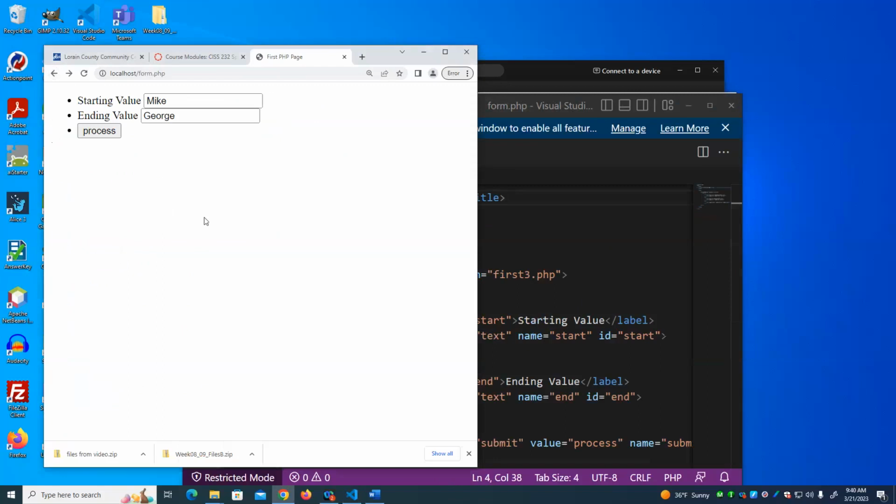So therefore, when that button gets clicked, we don't want to immediately submit the data. We want to validate it first. All right? So we're going to put validation here to make sure that starting value is less than ending value and that these two values are both numeric. We're not going to do that today, but were we doing this, if we had enough time today, we would go and do that.